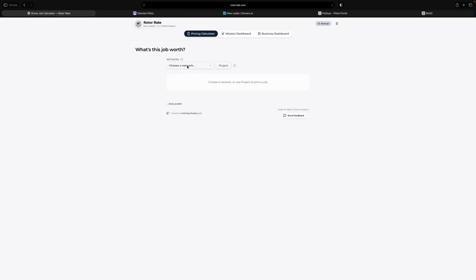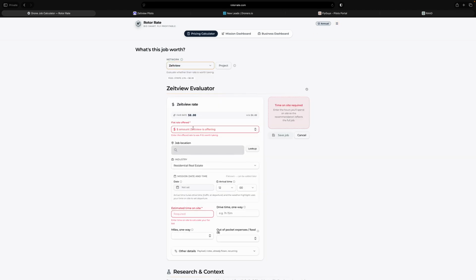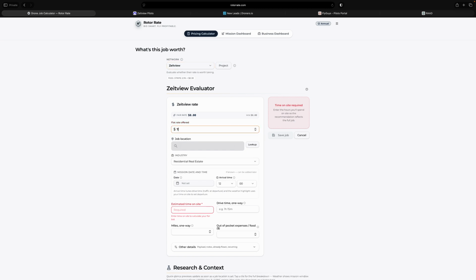So I'm in Colorado Springs, but this actually has me living in Denver because I didn't want to use real world information on here for you guys. No offense, but just protecting myself. So they want 70 bucks to do that job. I'm going to paste the location in here. You see it pop up.